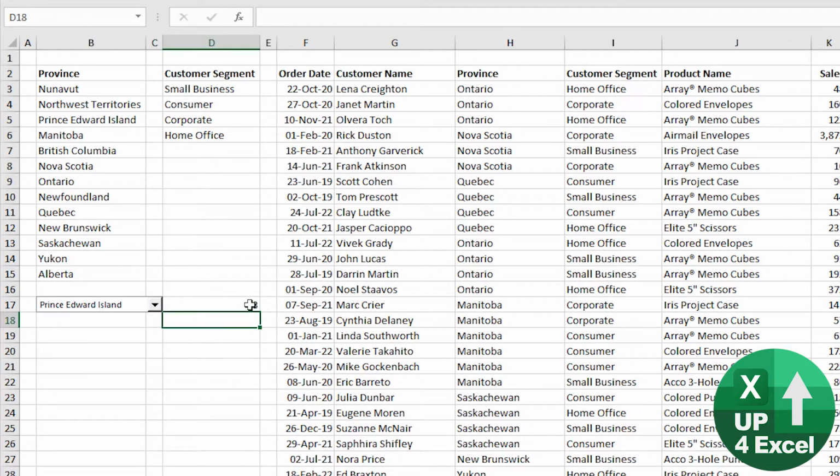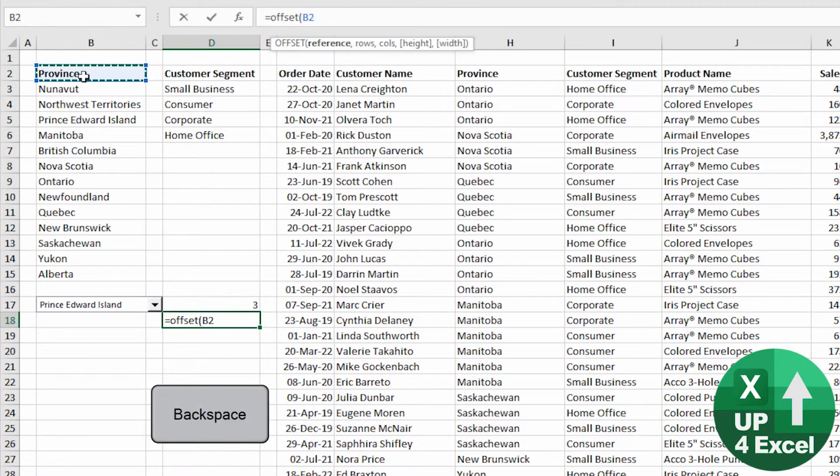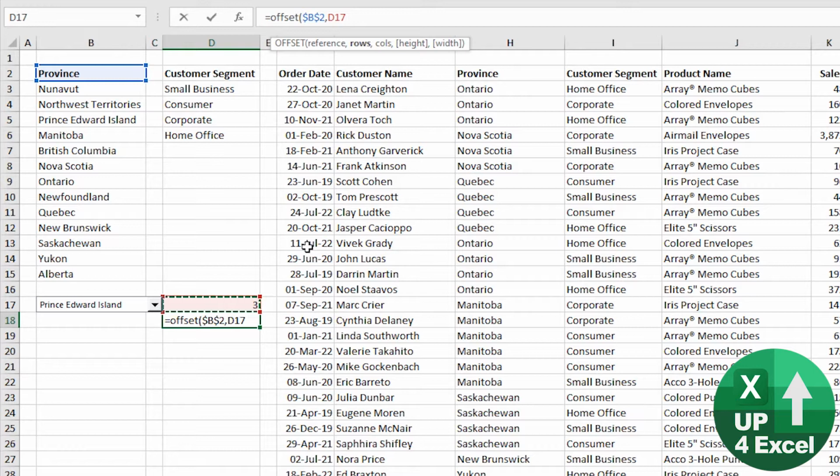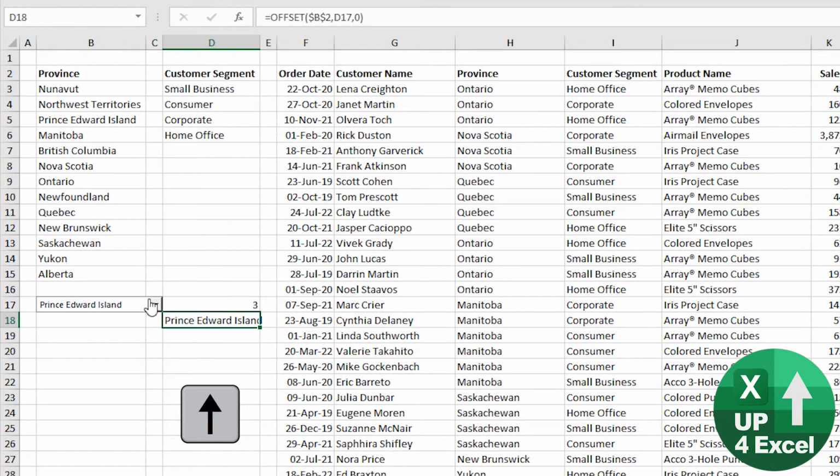Right, well, what you're going to need to do is put some kind of formula underneath, or anywhere really, which uses that number to find from the list. So I'm going to use the OFFSET formula. Oops, don't want double equals at the beginning of it. We're saying that we want the top of the list. Just fix that with F4. How many rows down do we want? The number from the list. And it's as simple as that. Columns, we don't want to offset at all, so we put 0. And there we go. So now whatever we pick on here will be replicated in that cell. You can now use that in lookups and things like that.